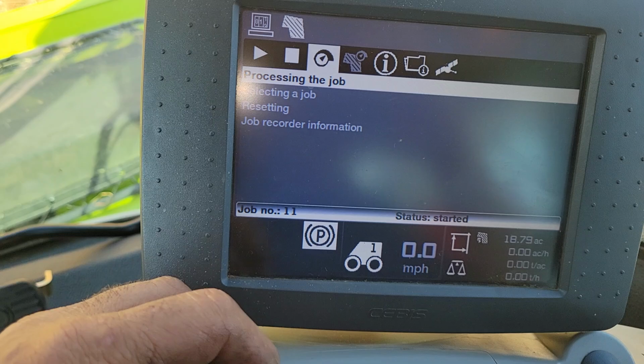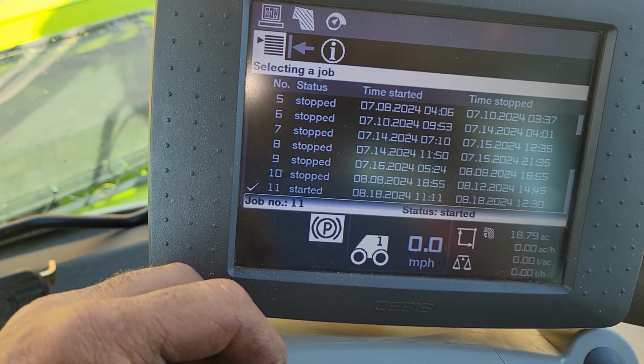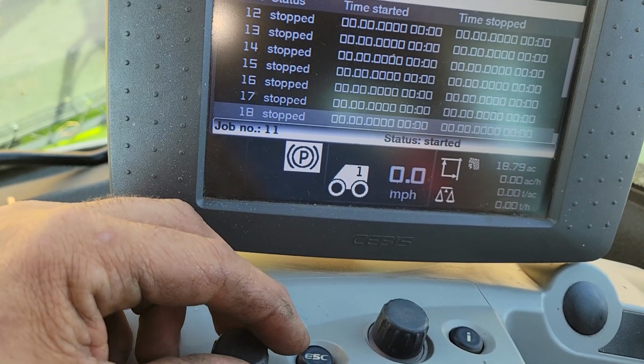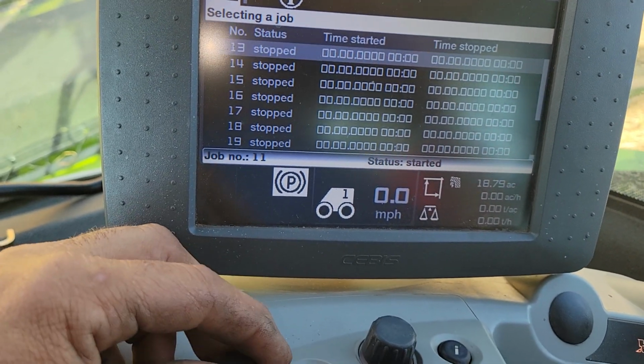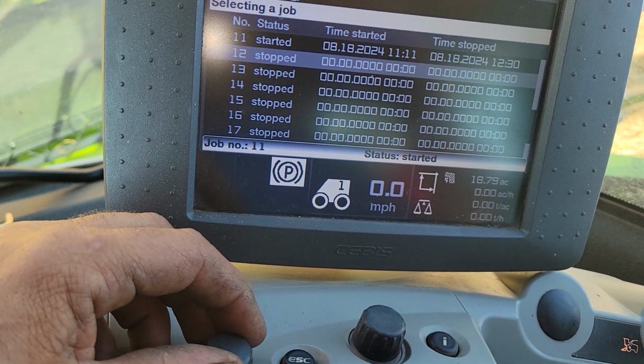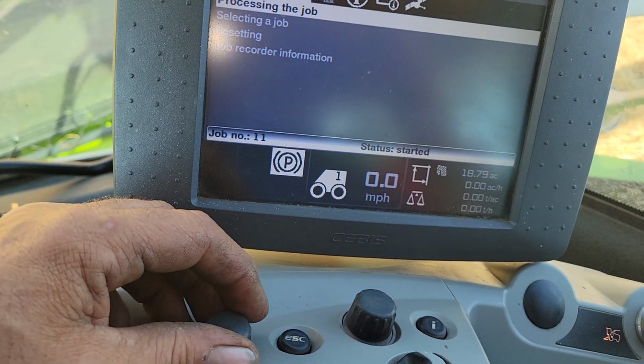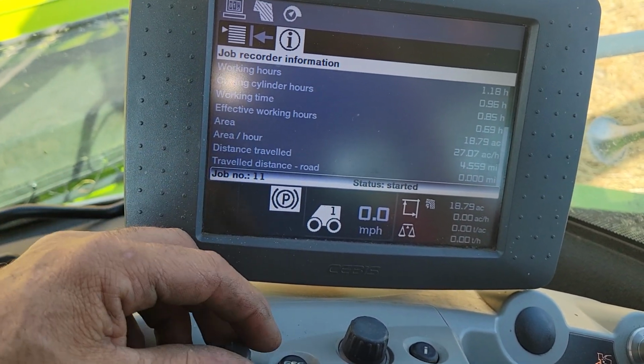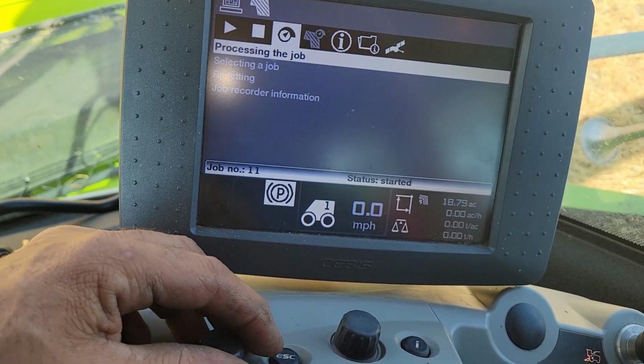And then the third one here, you just click on it, and then you click again, and this white line will line up and you can scroll through. You have 20 acre counters you can set, job counters I guess, and then you would just pick the one you wanted. And then this one will tell you your hours and stuff that you've worked so far, and acres.